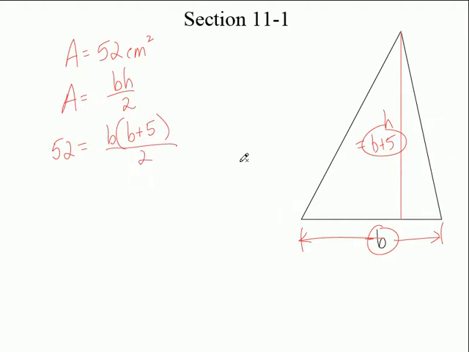What's the first step you're going to do here? Yeah, multiply by, well, you could be squared, but I'm going to do this right off the bat. I'm going to get rid of the 2. So multiply this by 2, multiply that by 2. What do you get over here? 104. Now, Zach, what are we going to do here? Right, b squared, what? 5b, good. Distribute, right?